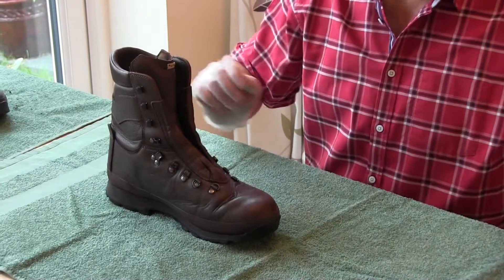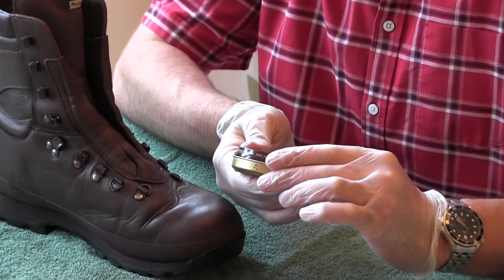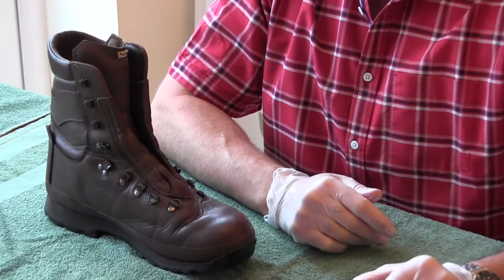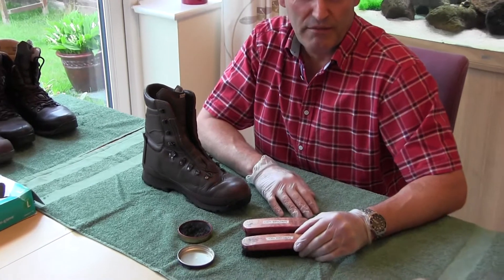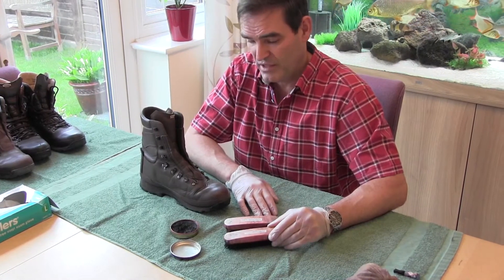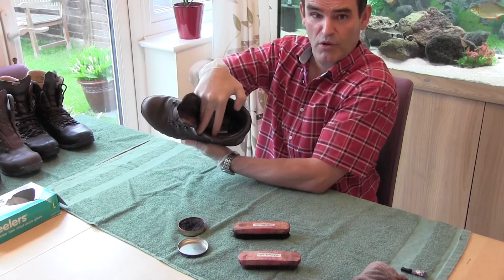Moving on to putting polish on. What I need is an on-brush and an off-brush, and some polish. In this case I'm going to use Kiwi dark tan, which suits the color of the boot. Kiwi is my preferred choice of polish — I haven't found anything else that comes close. One point before I start: what I teach you today can be applied to your school shoes. It's not cool to come to school with dirty shoes. It prolongs the leather, maintains the integrity of the boot, and saves your parents money.